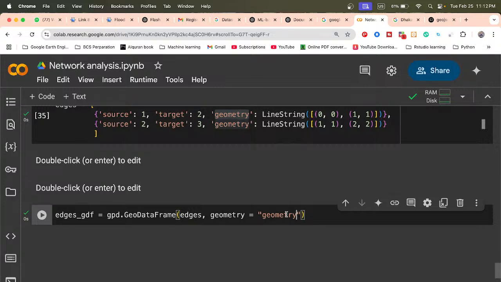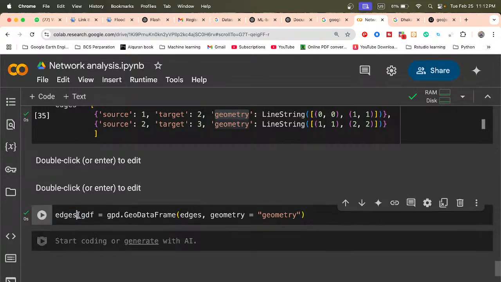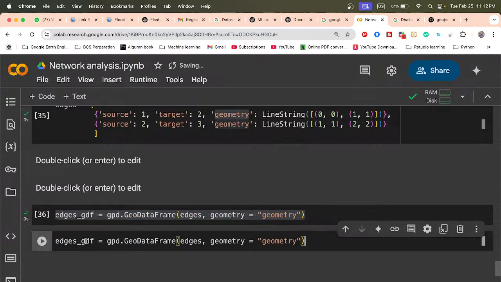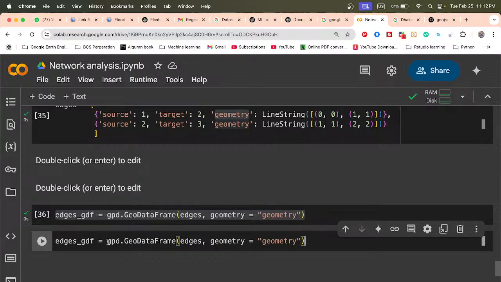As well, we can also convert it to a GeoJSON file. Suppose just take a new cell. I copy the same code and paste here. So GDF, or I can directly save it. Suppose I remove this variable GDF.